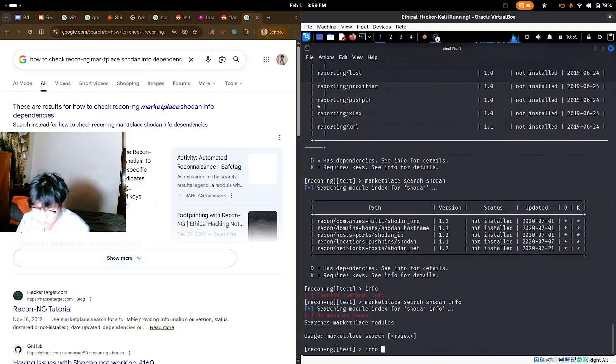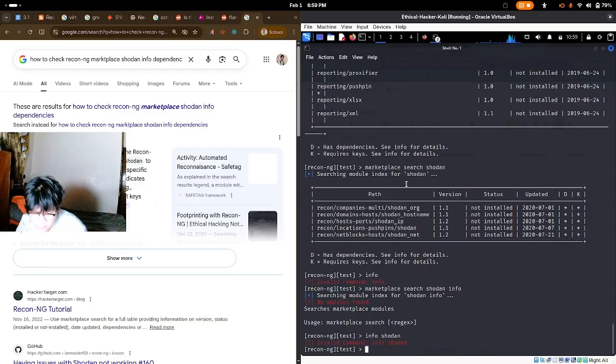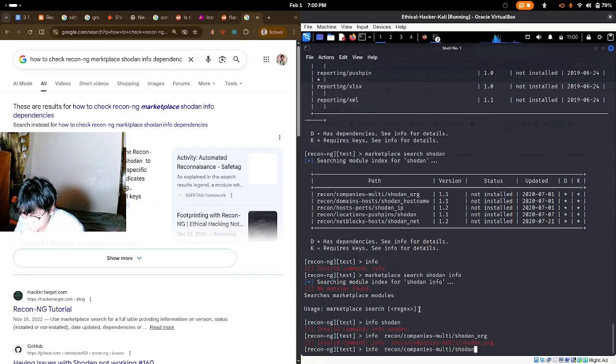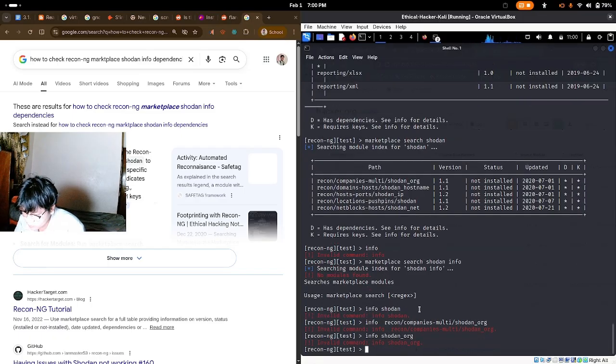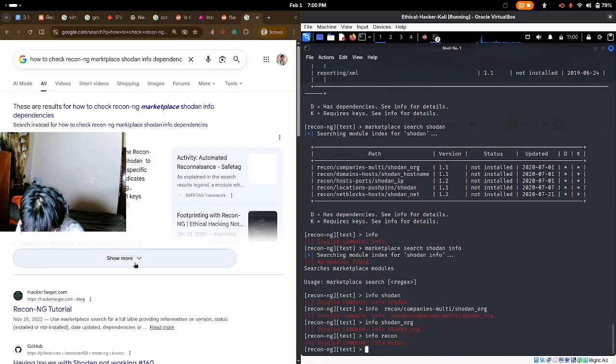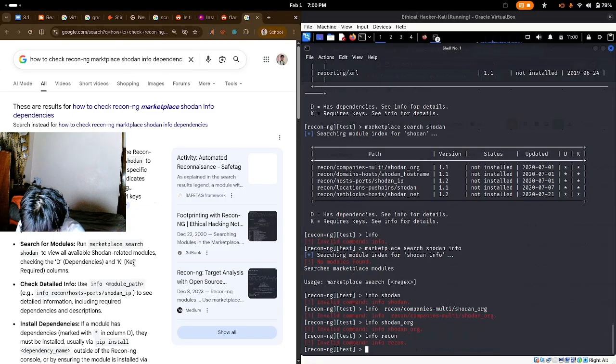Info. Info module. What exactly am I looking at?